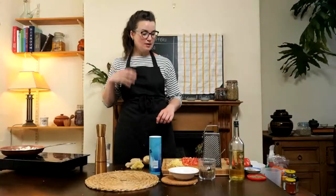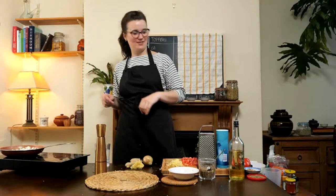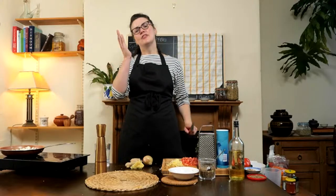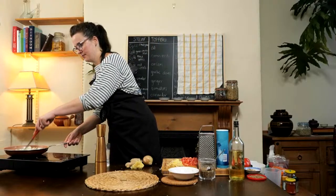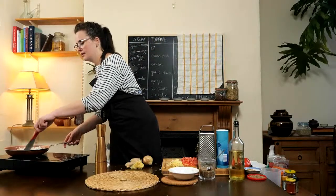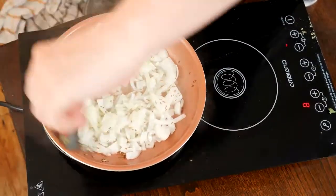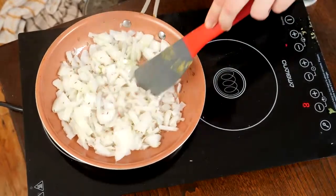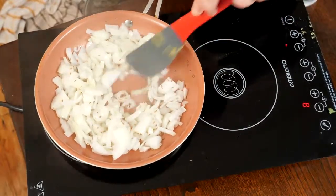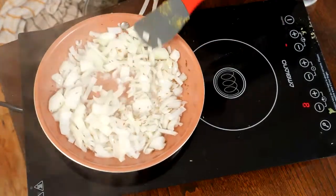Yes, Lisa, you can cook the lentils or soak the lentils overnight and then have them in the morning. But I think because they are split, it takes less time to soak. So we're going to fry the onions until they are golden brown. How do you think it smells? Can you give me any adjectives to describe?